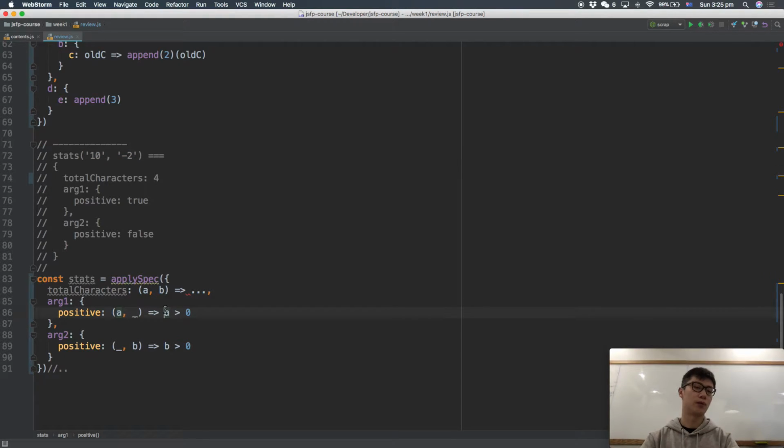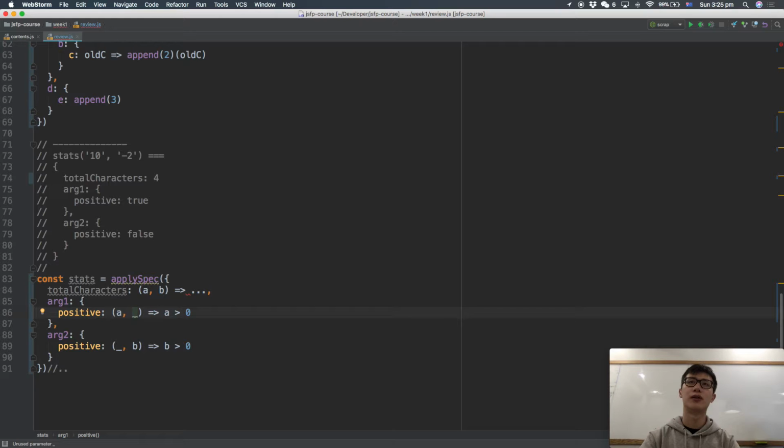Obviously you need to pass it in here. One question: is that an underscore? Yes, underscore. There's no special purpose. That's just a character as a parameter name. In functional programming, in Haskell, we usually use underscore to mean I don't care about this thing. You can name it B, C, D, but then you give it a meaning. By writing underscore, you basically say it doesn't have any meaning.